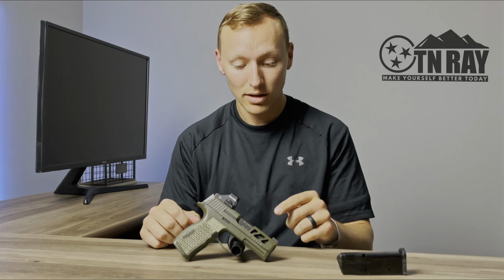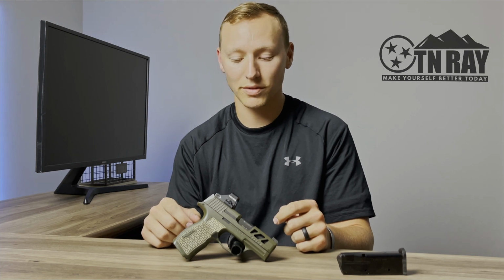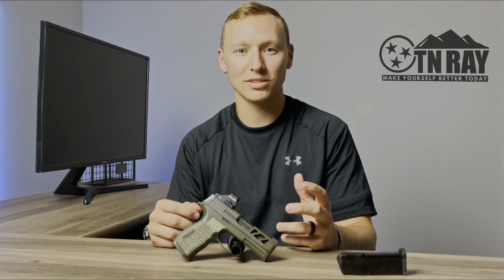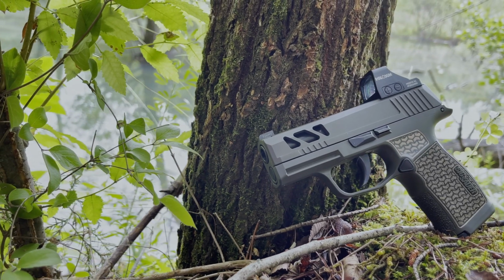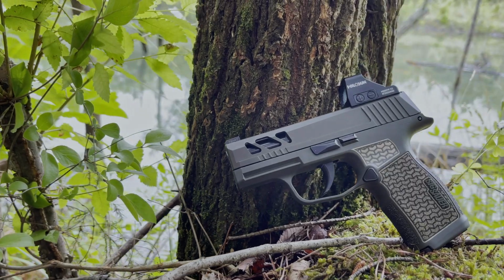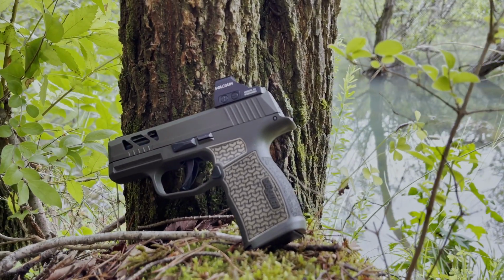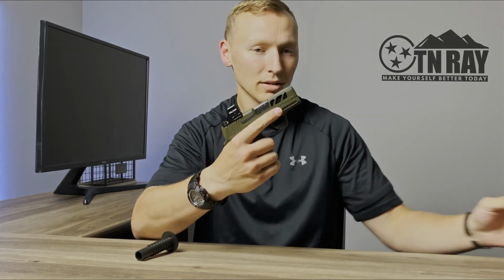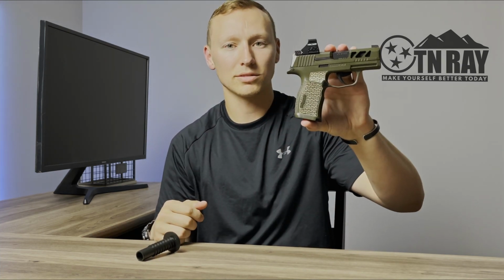What this is, is a P365 slide on a P365 XL grip. As some of you may know, Sig Sauer came out with the P365X recently, right after I had this little project completed. This is a 3.1 inch barrel with a 5.8 inch overall slide length, but you've got an increased height because of that 12 round capacity with the XL grip. As you can see, there is a slight funnel on the magwell. It takes a flush fit 12 round magazine.